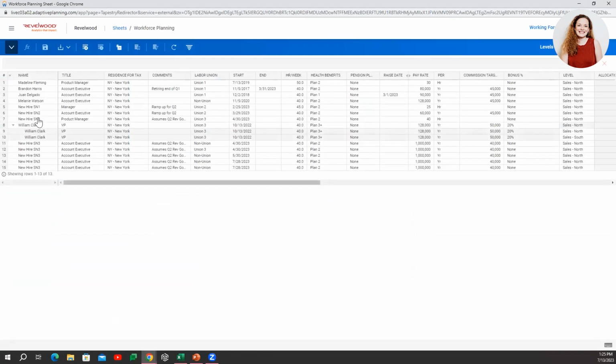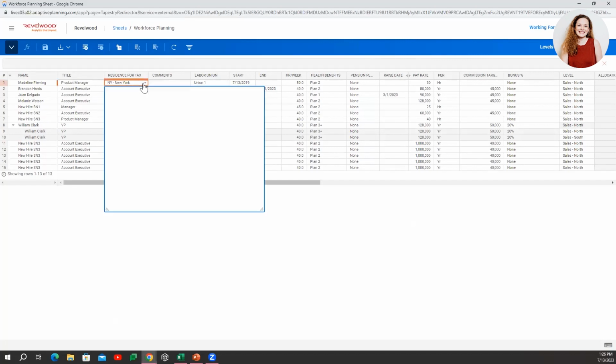So this is an example of what we would call a modeled sheet in Adaptive. The nomenclature isn't that important. The main thing to think of here is it's column based. So I can bring whatever columns I want onto a sheet like this. Right now I'm looking at it in personnel, but we'll also use this to track vendor contracts. If you're a SaaS company, we'll bring your CRM data into a sheet like this. So you are truly choosing whatever intersections you want to plan by.